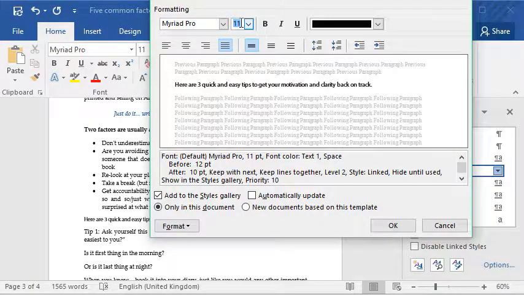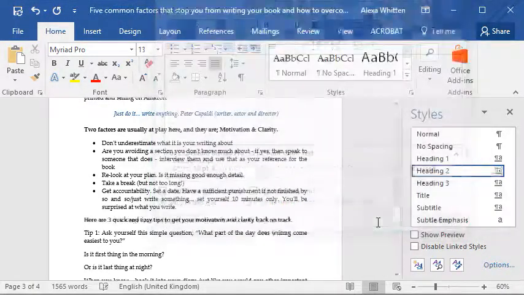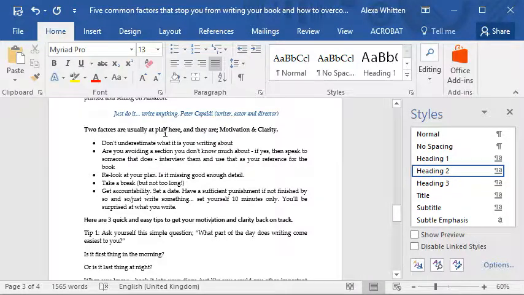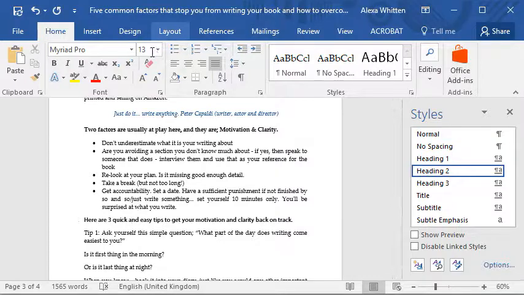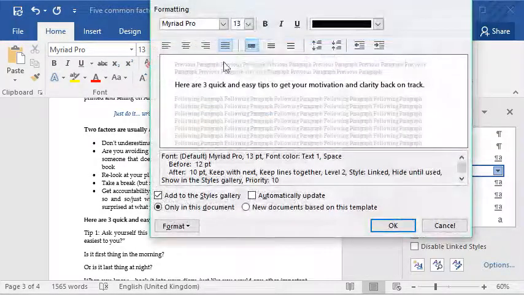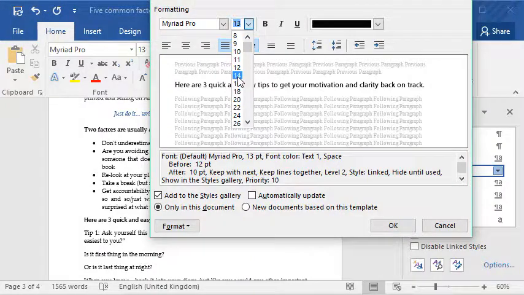Actually, this needs to be perhaps 13, because you want this heading to be bigger than this bolded text. Now this is 12 and this is 13, so actually I think I might take it up to 14.